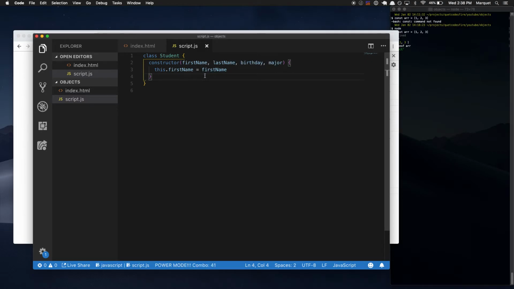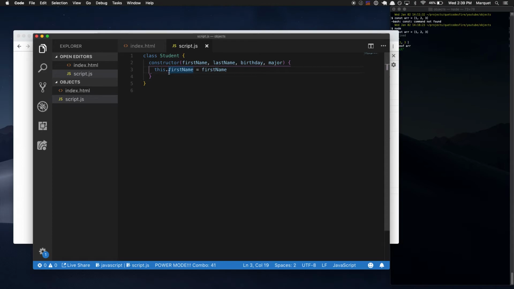The easiest way to explain this is essentially we want to be able to use first name as the key when we're creating our new classes based off of this. So by saying student dot first name equals first name, sorry, this is kind of confusing to explain. By using this dot first name, we're saying there's going to be a key.